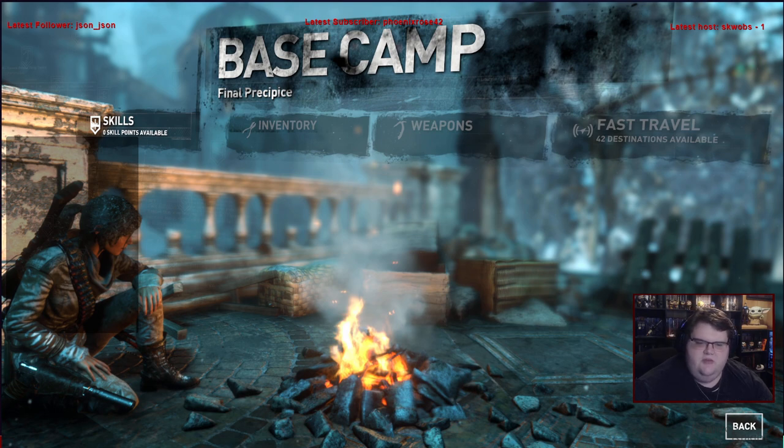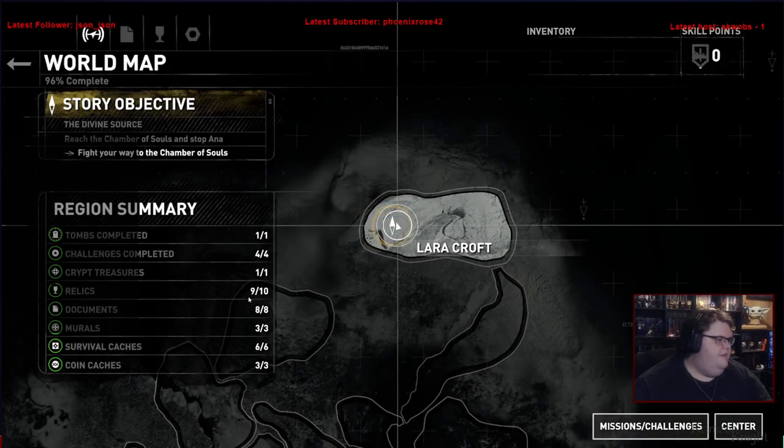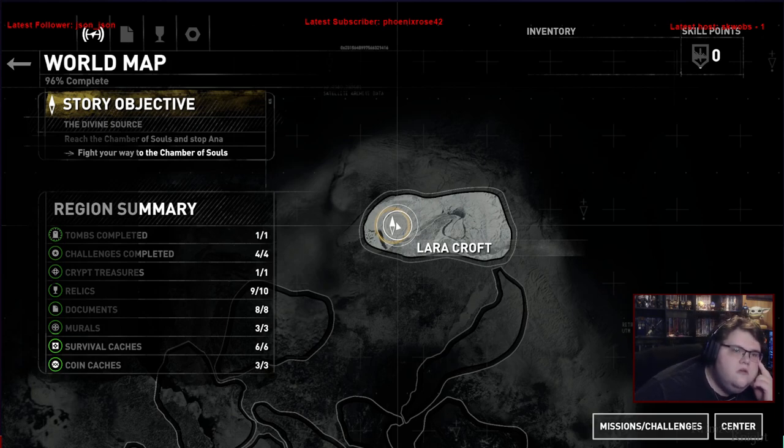So, real quick, just to make sure, because I know I'm missing a relic or something from here. Yeah, I'm missing one relic. Let me quickly check to make sure that it's not somewhere back behind me, because I would hate for that to be the case and finish the game, you know? All right, we are in Lost City. Swapping from challenges to relics. Okay.